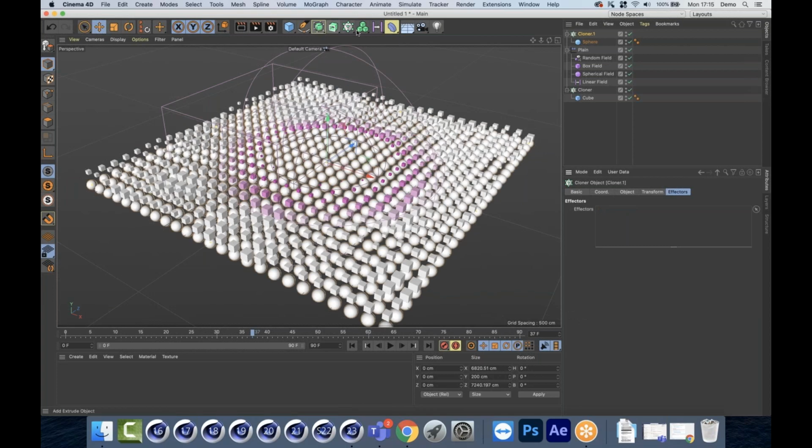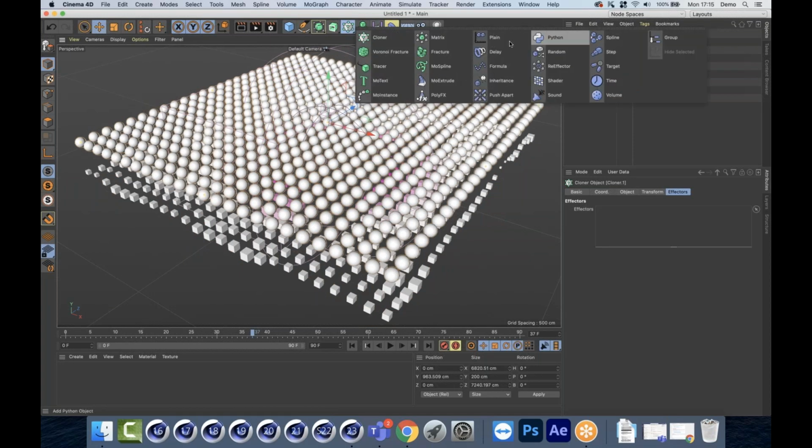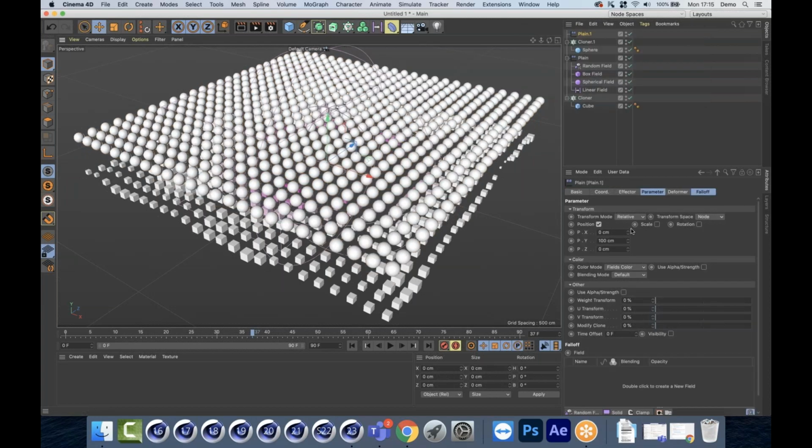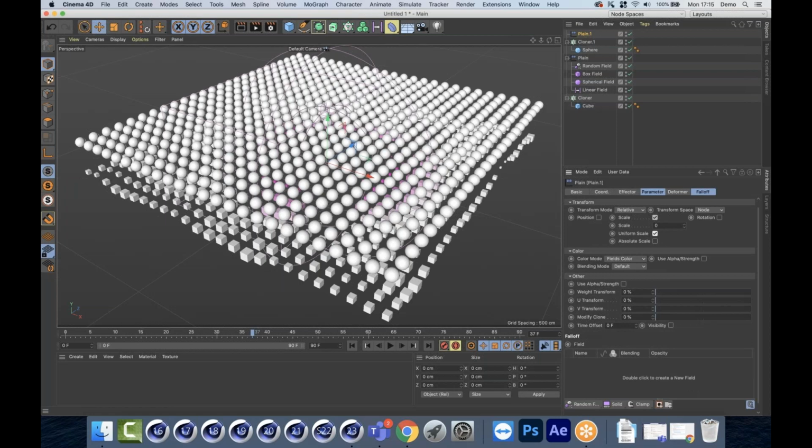And I'm going to create a new effector, or actually I could just inverse. Can I inverse that? That's a good question. Let me just create another sphere, move my cloners of spheres up, and I'm going to create a plane effector that is going to change the scale of my spheres as well, but it's only going to affect the spheres.